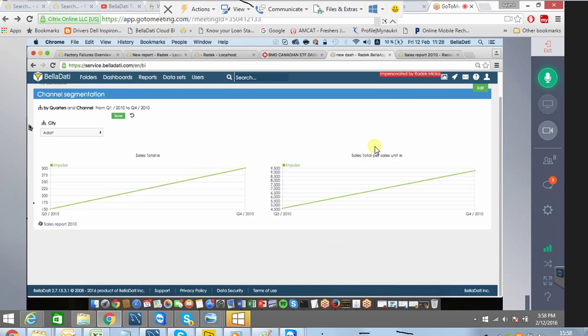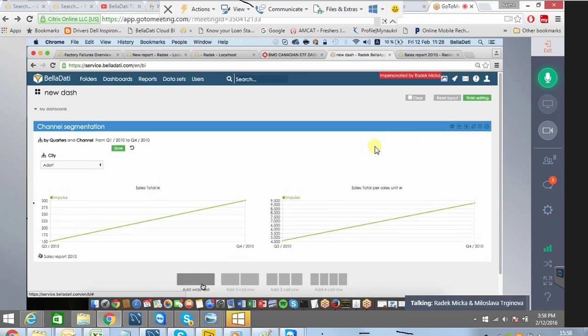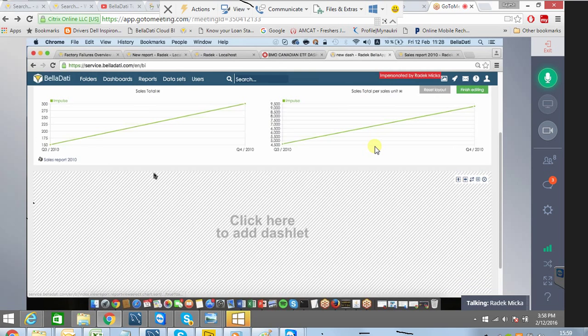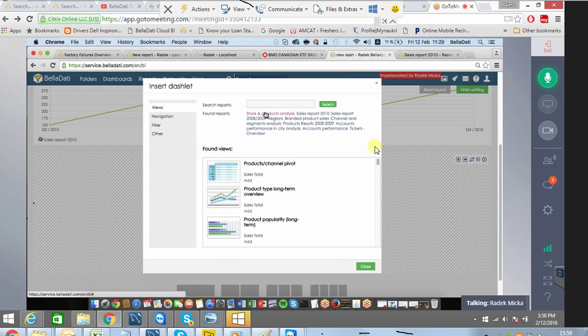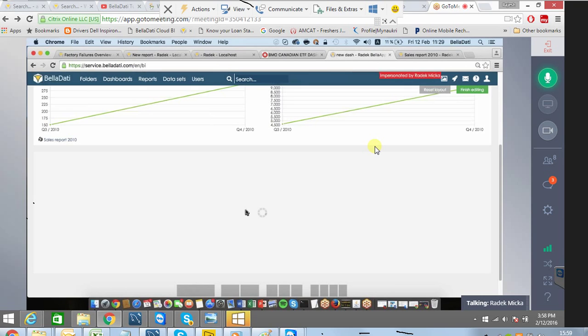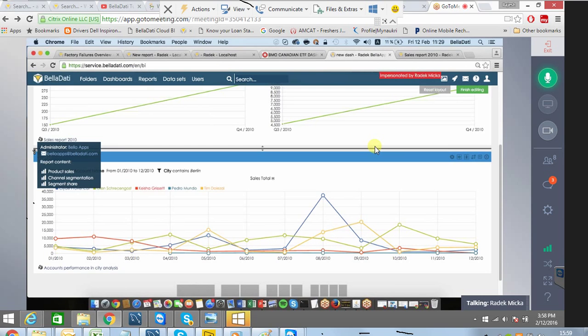And for example, if I'm editing this dashboard, I can add below another dashlet, and in this dashlet a view from a totally different report will be displayed. So for example, I will select this report and select a different view, a different visualization.